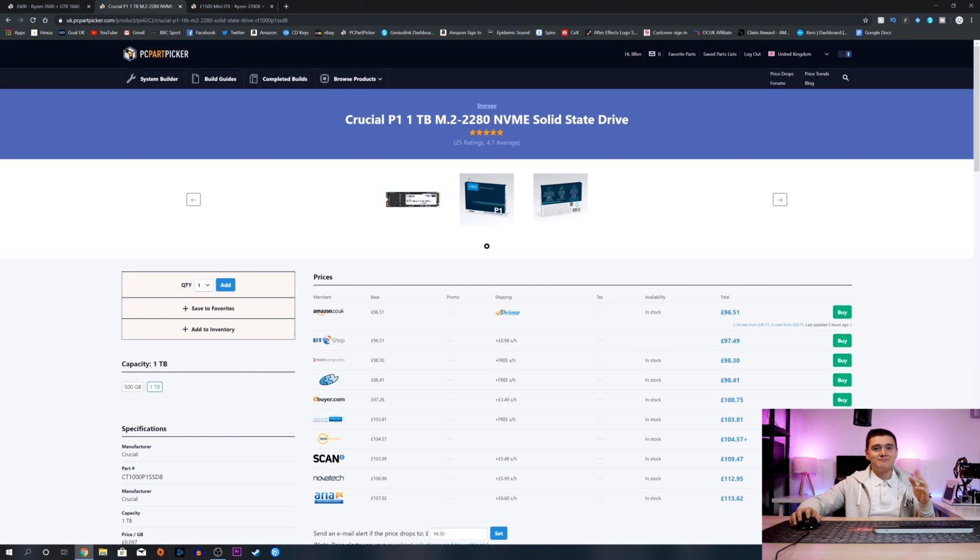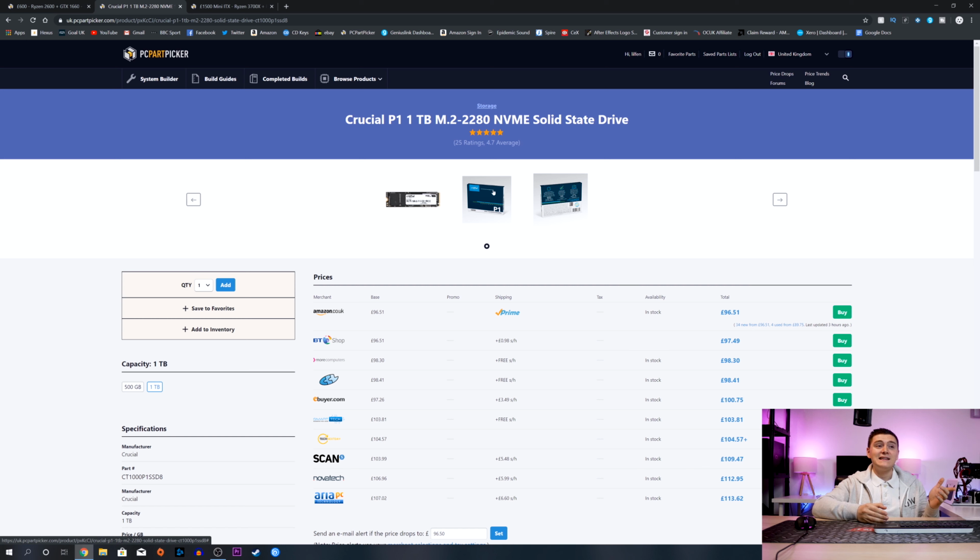Like I mentioned earlier, the SSD choice chooses itself at the moment. If we're keeping to tight budgets, these NVMe SSDs from Crucial and Intel, the P1 and the 660p, you just can't compete with them. You step up from the entry level NVMe to the kind of more well-known NVMe speeds around the 2,500 to 3,500 speeds mark is not too much. It may be around £30 or £40 more.